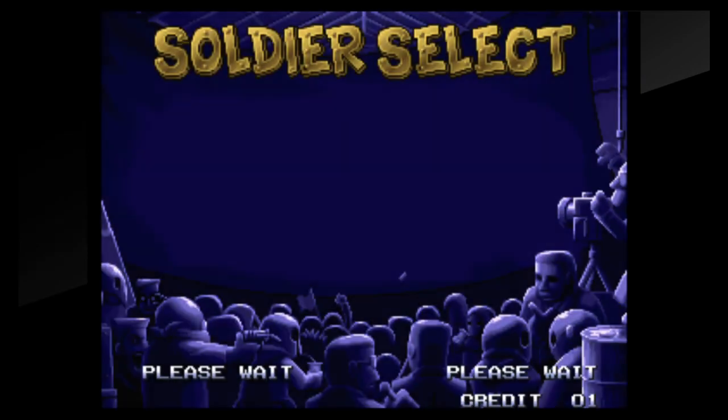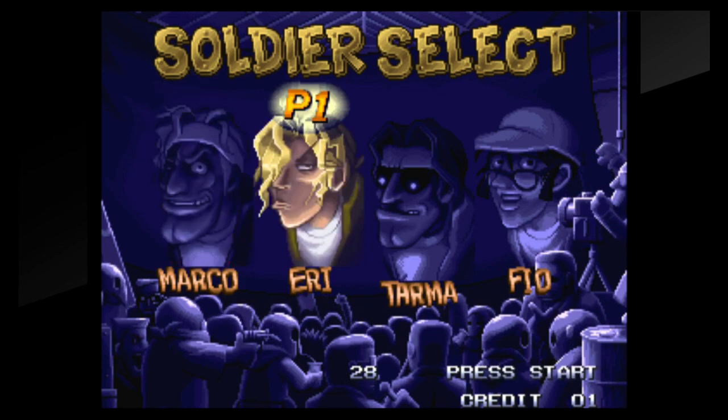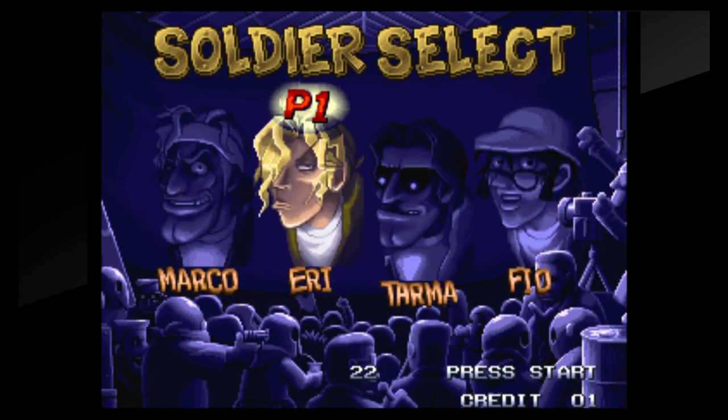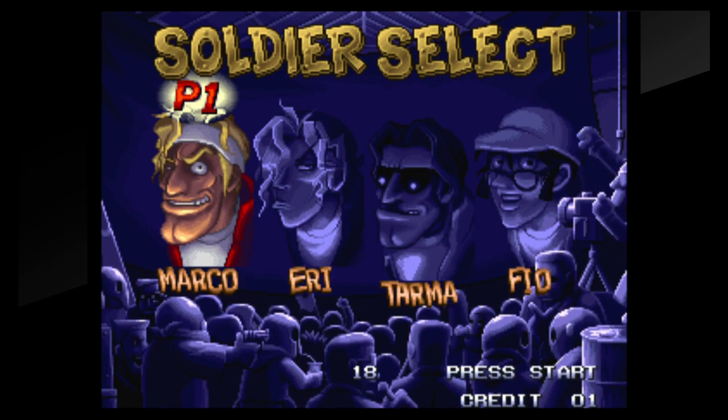So as you dive into the game itself, you're taken to your soldier select screen. Here you can select one of 4 soldiers. As far as the way that they play, they're all functionally identical, so you can just pick whoever you like. You've got Marco, Eddie, Tarma, and Theo. We'll just go and play as the main character of the franchise, Marco.